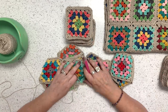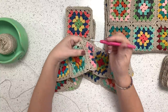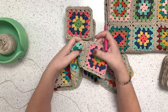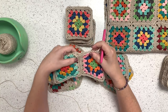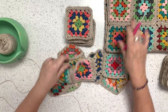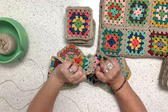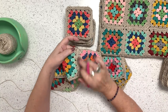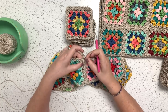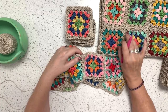I like to use a single crochet. When you use a single crochet, it ends up having a ridge right here. Can you kind of see from the side view? You can either choose to have that on the front side or on the back side. I've done it both ways and I like it. You can also do an accent color, like all in cloud or all in denim, but I'm choosing to use my linen color in everything.